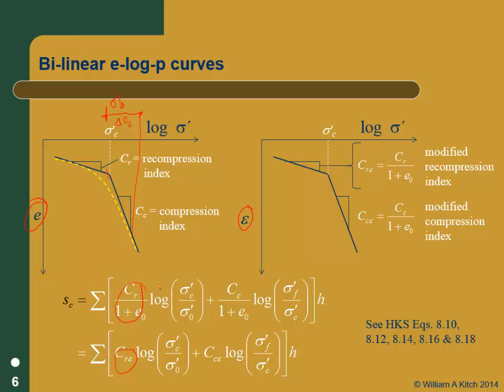Well, what does this equation become in that case? Well, there isn't going to be any recompression, so that part's going to drop out. And I'm going to be loading from really sigma prime 0 to sigma prime final. I wouldn't want to do the calculation from sigma prime c to sigma prime final because there might be a little bit of difference that might just be an error in the way I calculated sigma prime c.